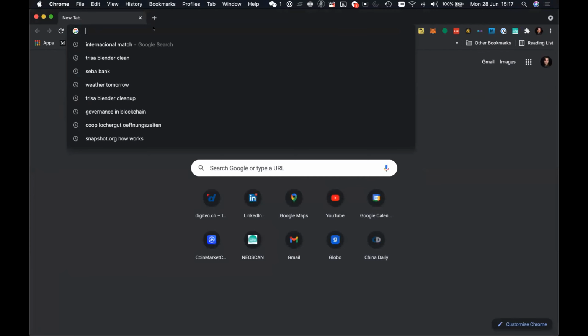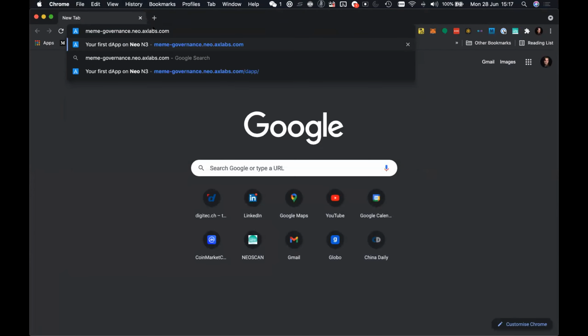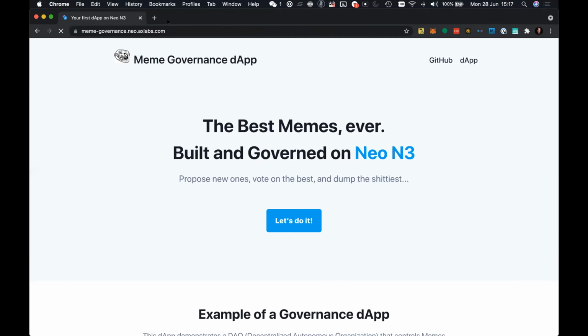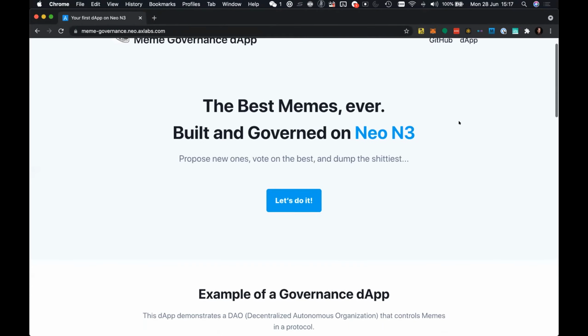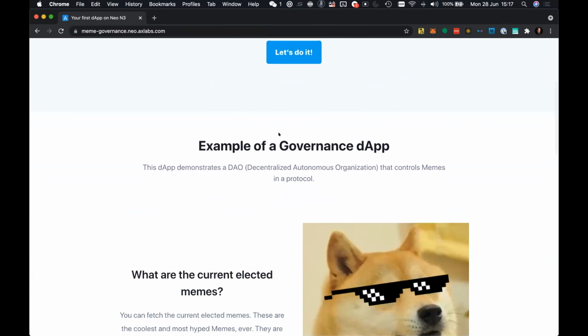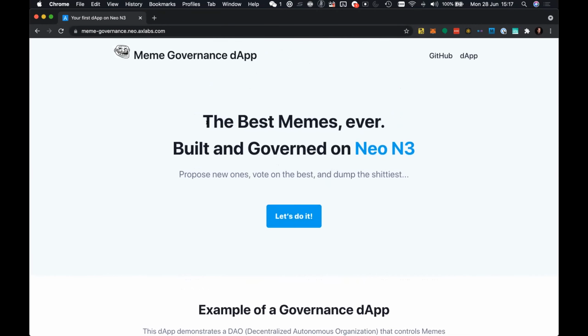So let me go to my browser, and here you have the meme governance URL. In this example, we just made a very simple landing page. This dApp is all about memes: the best memes ever, built and governed on in3.